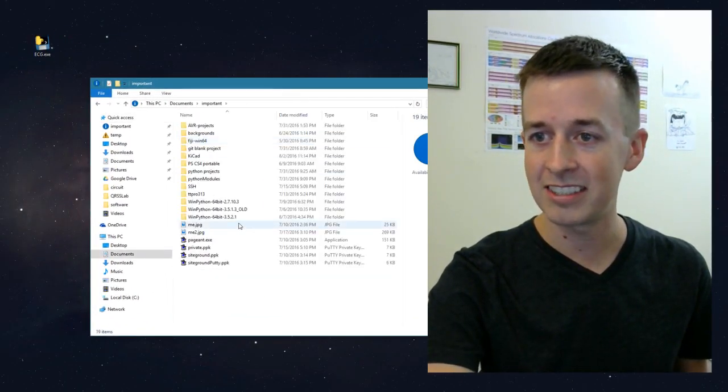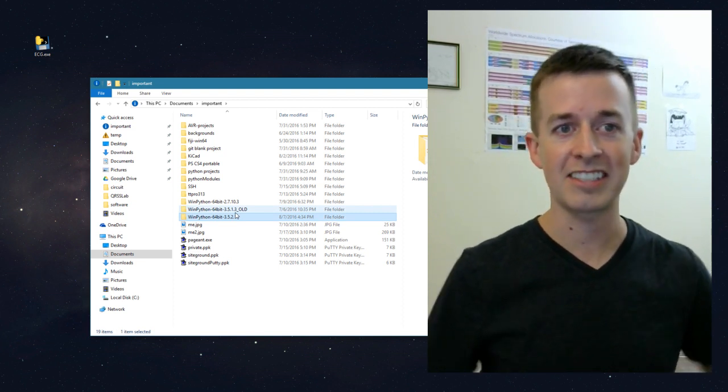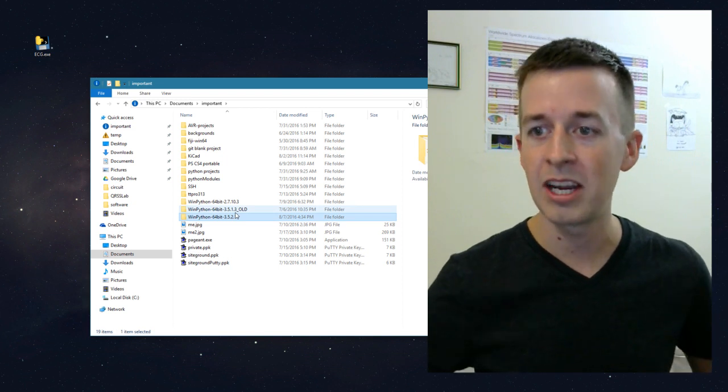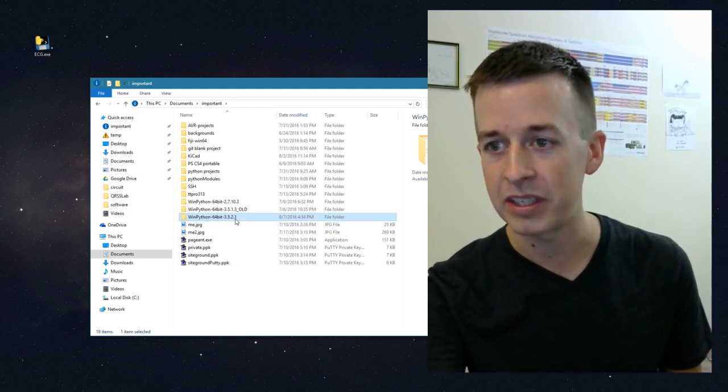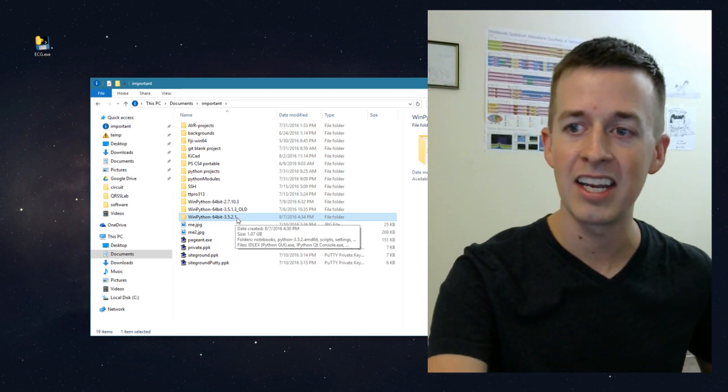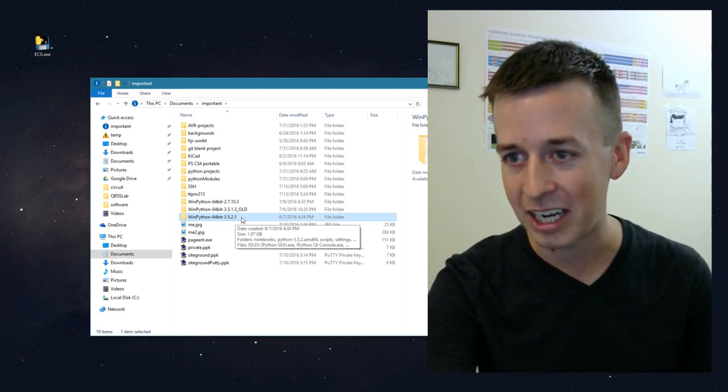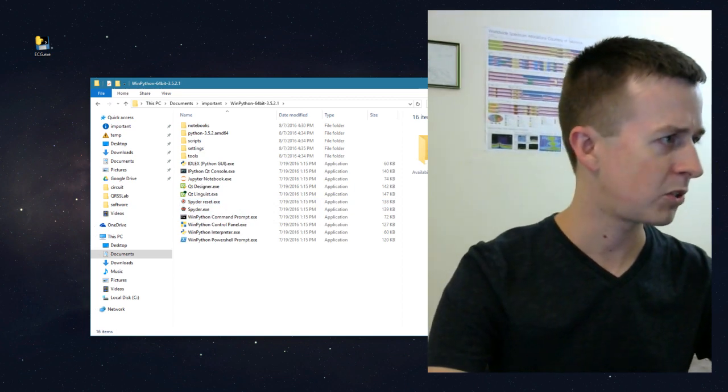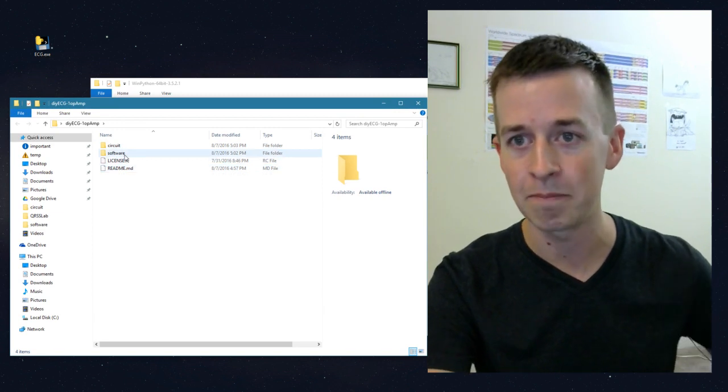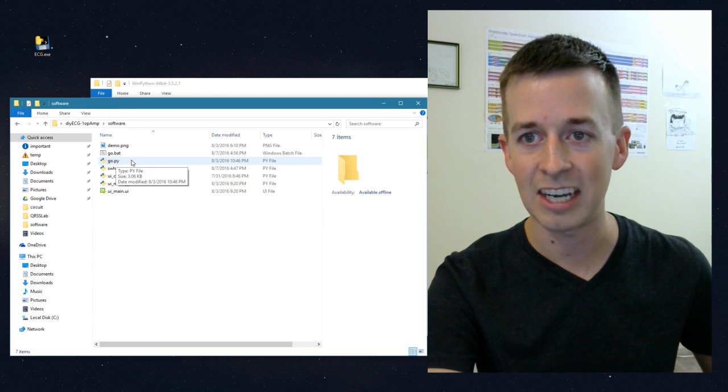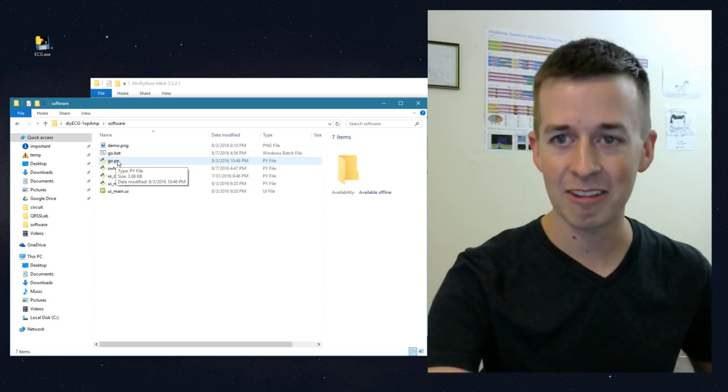So here is where I've installed WinPython. In WinPython, you can just Google WinPython. Figure out how to download the 64- or 32-bit version, whatever matches your computer. But I developed this specifically to work with an out-of-the-box distribution of WinPython 3.5.2.1. And it would probably work with any WinPython version 3, but I've tested it with WinPython 3.5.2.1. And if you run it, it should run right away. So I'm going to demonstrate that by showing you here. So this is the project that you get straight from the GitHub. If I go to the Software folder, this program is go.py. And if you just double-click it, it will be run with whatever Python is set in your path, in your system path.